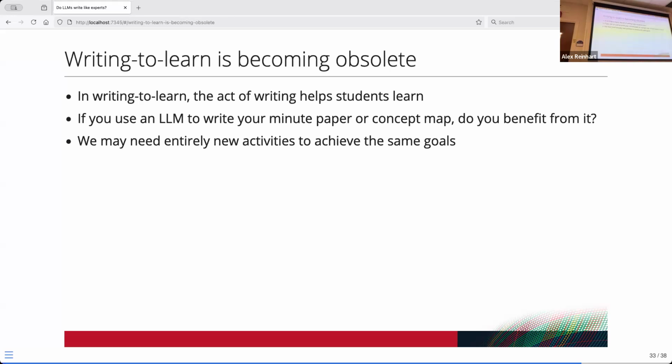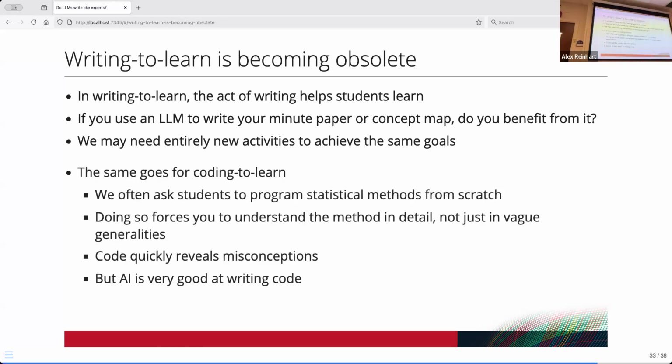This is particularly acute, not just in writing, but in programming. We often do what I'd call coding to learn, like we just taught you the bootstrap, or we just taught you Gibbs sampling or whatever. Now write the code to do a Gibbs sampler. And of course, when you go out and actually do it, you're just going to use Stan or whatever, and it's fine. But the act of saying program this statistical method from scratch, the whole function is you have some vague idea in your head of what you were taught in class, which probably doesn't match what the method is supposed to be. But translating that into code forces you to reconcile your ideas and be like, wait, that didn't work. Why? The whole point is writing it as code makes you make the ideas concrete.